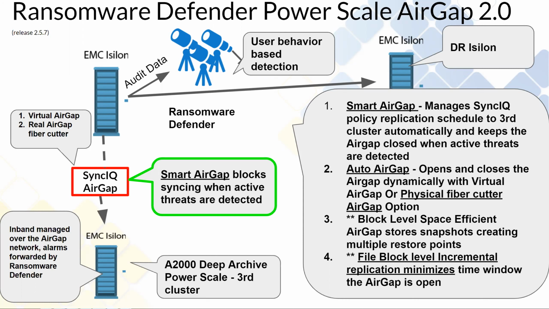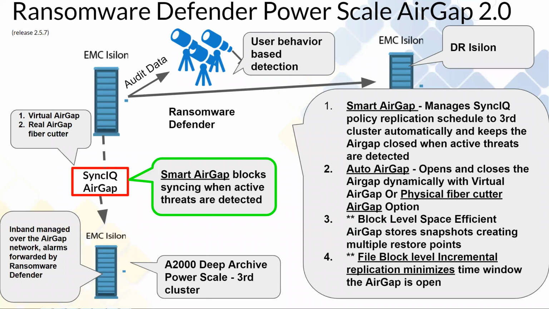So when we look at a solution that's based on snapshotting and replication, a lot of those requirements just naturally occur. So in our solution, as you can see in the slides, we're showing a production copy, a DR copy, but we're also showing a third copy on another Isilon. So if we look at this picture and explain what's very important about this picture, the first thing is the green box. Many AirGap solutions make copies, but you don't want to copy already encrypted data into your clean room or your vault. If you did that, you defeat the purpose of having an offline copy of your data. Offline meaning not on your network, not pingable, not reachable. And we'll talk about that in a second.